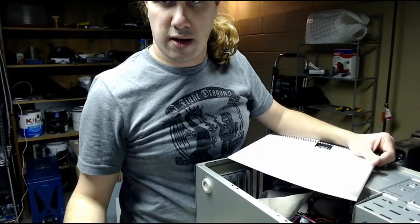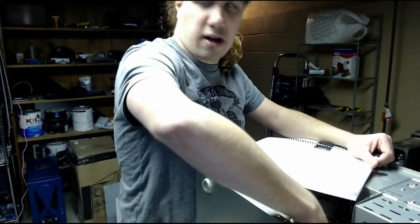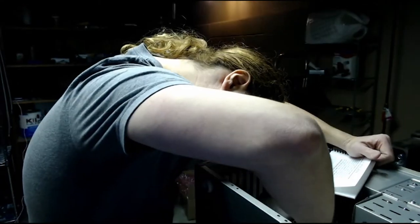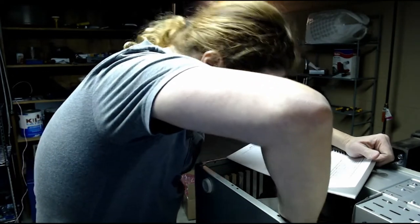So looking at the manual, it turns out the hard drive LEDs are not actually in that block where all the other front panel connectors are. It's actually off to the side for some odd reason. This is an interesting motherboard. So let's move that cable to where it's supposed to go.